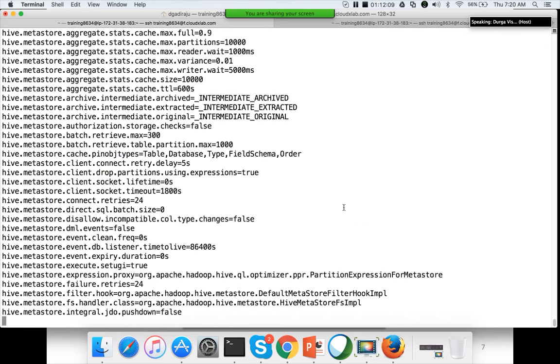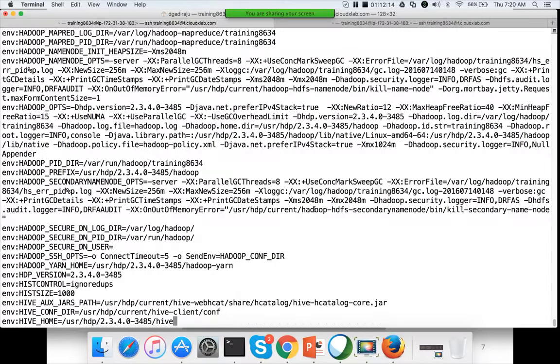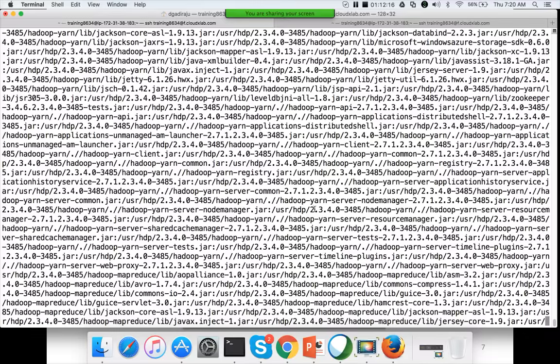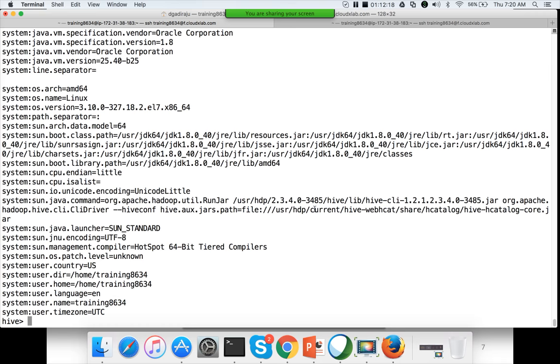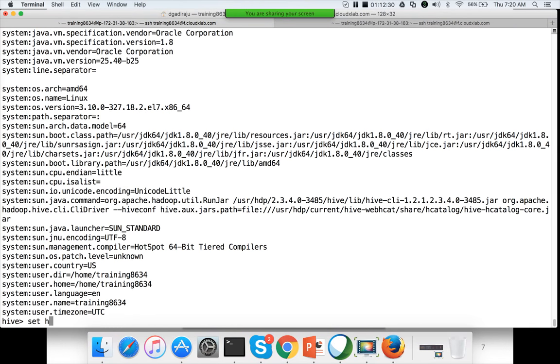It will display all the parameters, and these parameters come from multiple XML files that are used by Hadoop and Hive as part of this system. So any parameter will be here. If you want to override the behavior, for example, I have used hive.execution.engine.